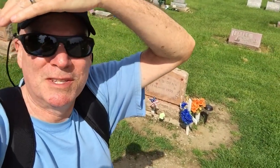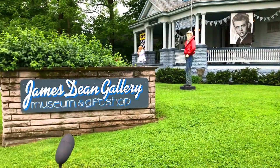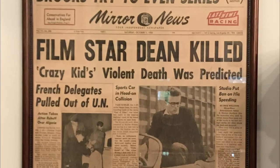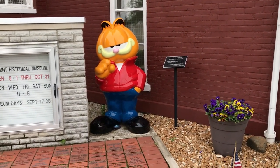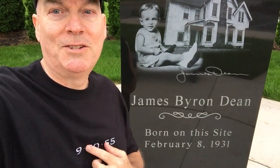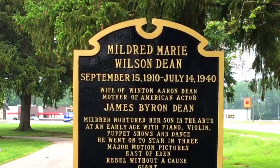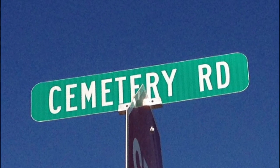It's really surreal when you visit the final resting places of certain people. I'm also going to visit the James Dean Gallery, which is about a mile or two south of the cemetery on the same road in downtown Fairmount. Just a few blocks further south is the Fairmount Historic Museum, where I'll show you the statue of Garfield dressed as James Dean in Rebel Without a Cause. I'm also going to visit Dean's birthplace and his mother's gravesite in Marion, Indiana, just about 10 minutes north of Fairmount. And if you watch all the way to the end, I'll share a couple of other James Dean historic destinations as well. Thanks for joining me on another trip to visit the most memorable cemeteries, memorials, and gravesites.